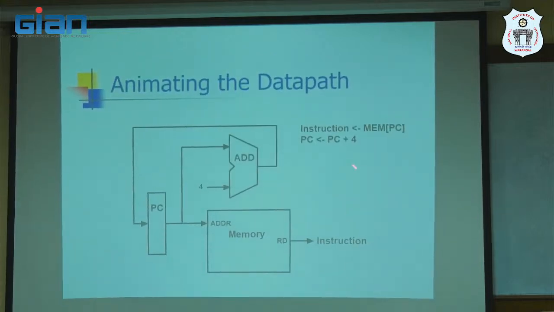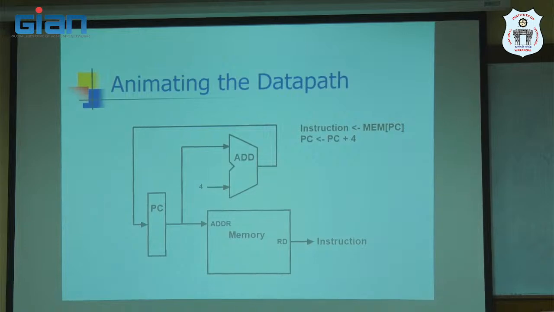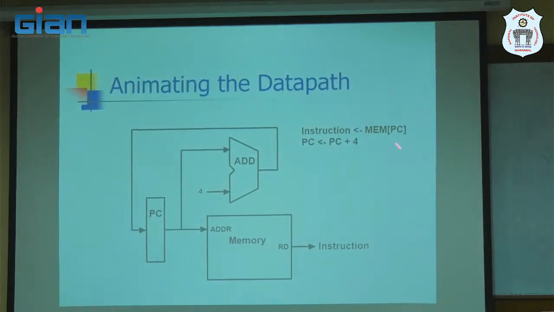If you see this, you can also verify this. The instruction is PC equals PC plus 4. PC is the program counter. Every time it is going to be incremented by 4.